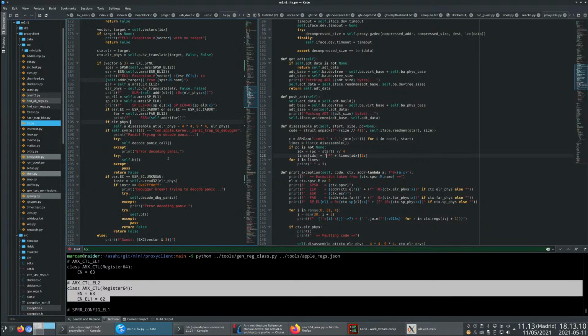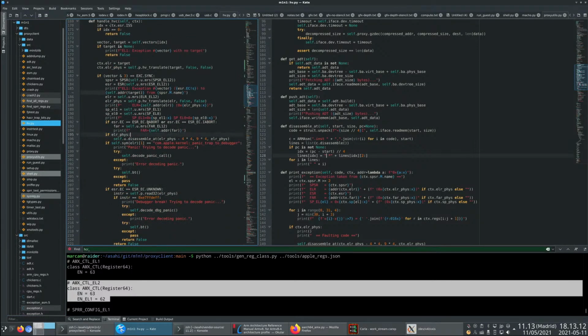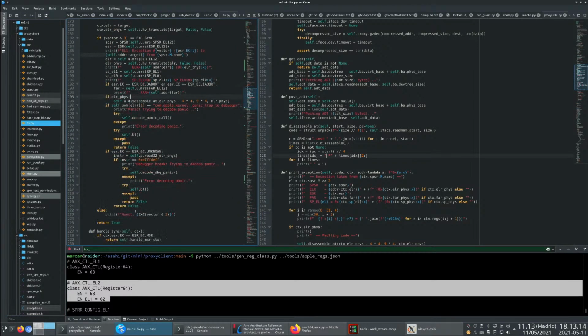And in the hypervisor, if it's a sync, panic, debugger break, yeah, this returned true. Not unknown, sorry. Unknown always returns false, but on sync exceptions, if it's a dia board or an IA board, print the var.